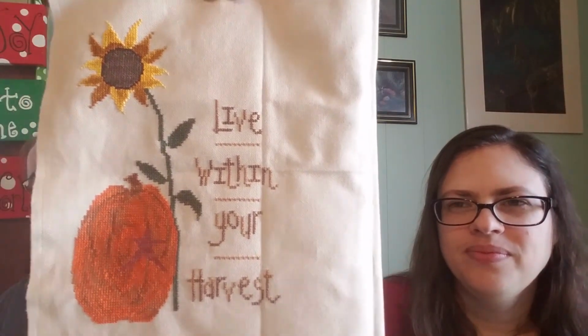It's finally done. Yay, Karen! So I need to figure out how I want to finish it. My FFO pile continues to get bigger. Oh, and that's on 28 count even weave mushroom. So it's done. Stitching pumpkins and sunflowers on mushroom, that's good. It's all fine.